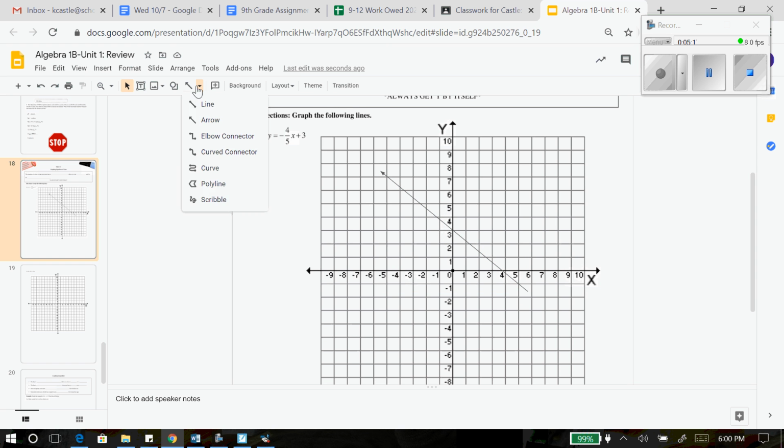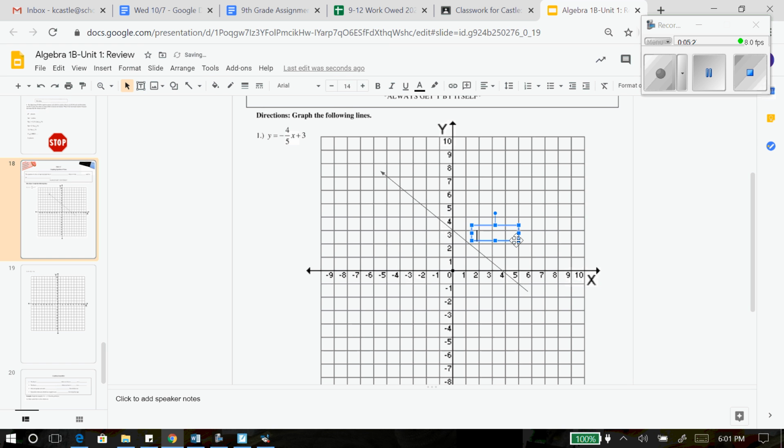Now I know there's no arrow on that side. It's only putting the arrows on the one side. But when you graph it, they should have arrows on both sides. Now, let's include a text box here so we can type in our equation. Y equals negative 4/5 x plus 3. Again, do your best on homeworks, tests, quizzes, all of that. I would have you do it on paper or on that whiteboard I gave you.